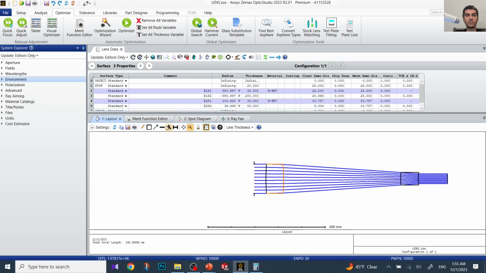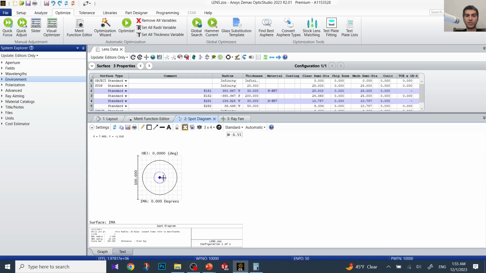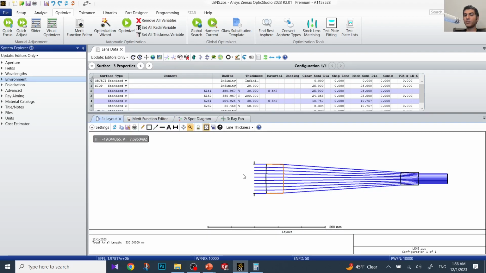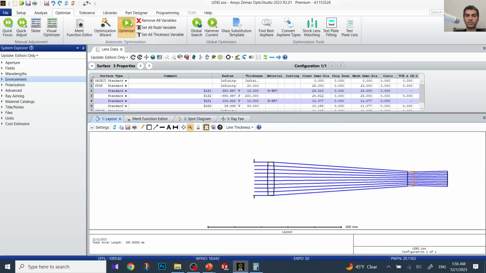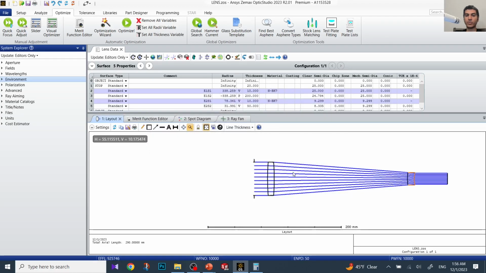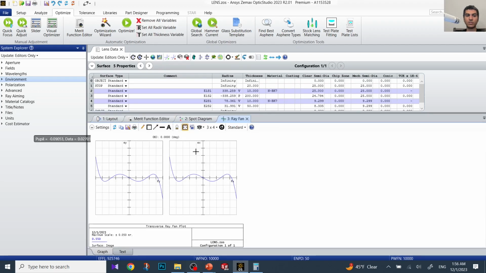So right now it's a really good optical system because the spot diagram is smaller than the iris. So by changing those parameters and changing the height and everything, we can compare the optical systems together. Right now put 10 for each of them, and let's see the effect. Optimize it again, because our starting point is pretty good. Now let's look at the spot diagram. It's pretty good.